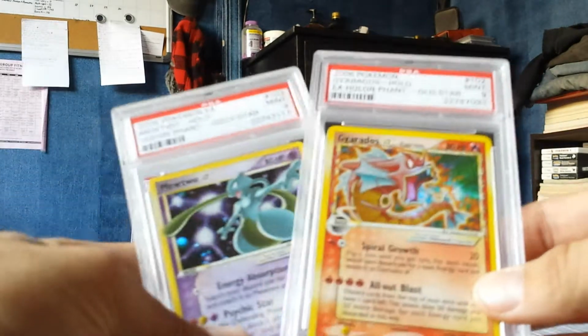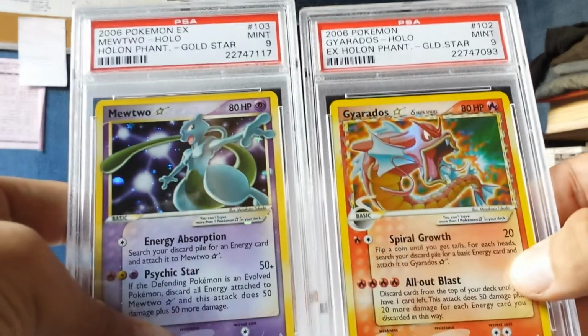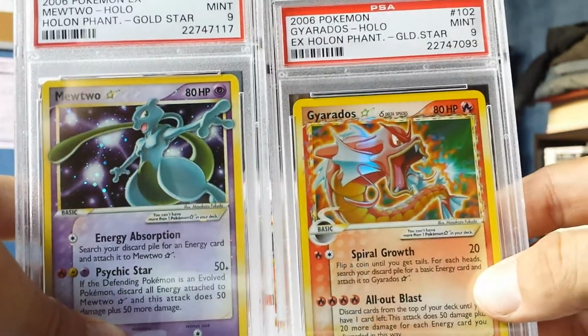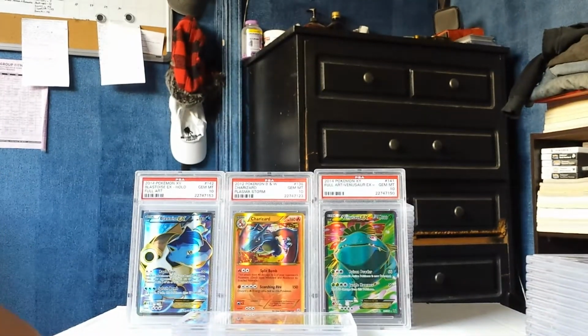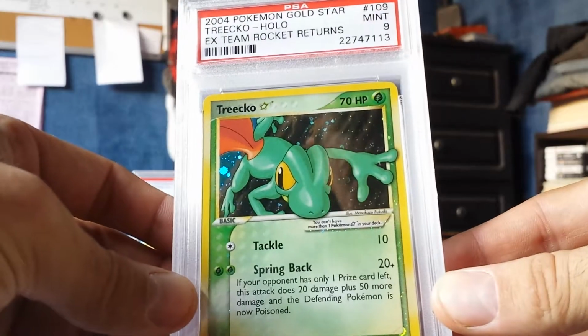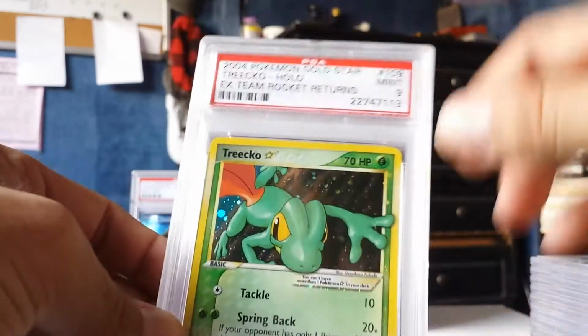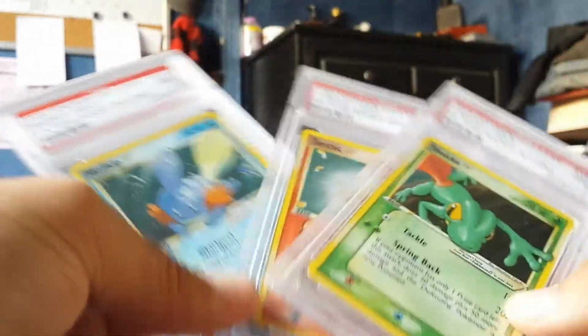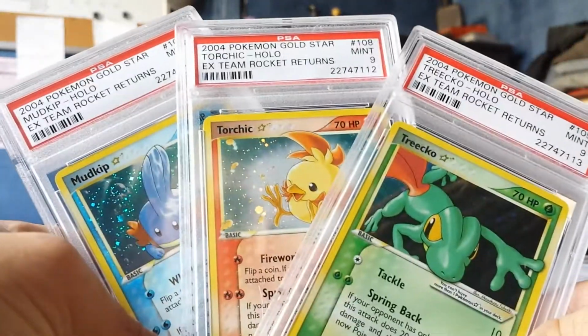To go along with the Hollow Phantoms, I have Mewtwo and Gyarados. And this one I actually need to ship off to Shiny Encounter Pokemon, so once I get a chance, bud, I will be shipping this off to you. And the other 2 are Torchic and Mudkip. So I got all 3 of the starters right here.